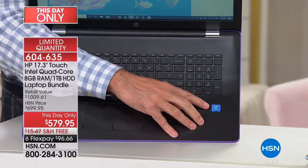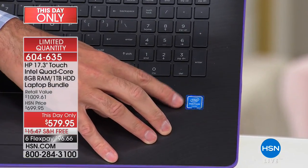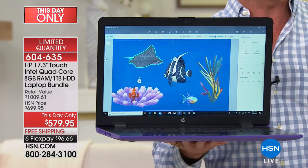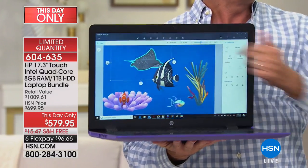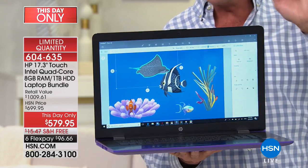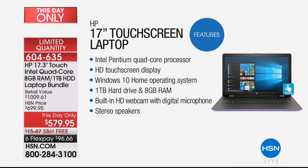Here's the next number one — a lot of people, especially computer experts, will not buy a computer that doesn't have this sticker on it. Intel inside — Intel inside means you're getting Intel Pentium quad core, so you're getting a faster computer, a computer that multitasks better, a computer that doesn't get hung up on any one thing. And then the third number one: this has Windows 10 built in — Windows 10 Creator Edition — and with Windows 10 you have great things like Cortana built in, a start button, and all that.